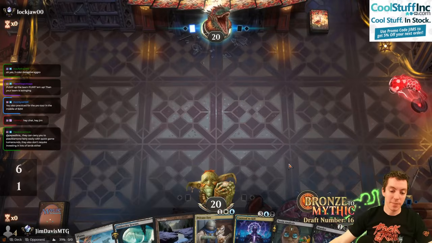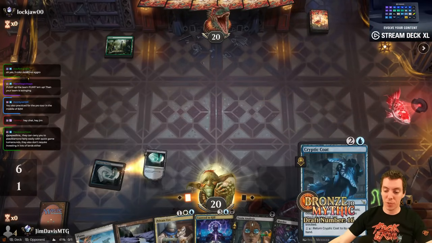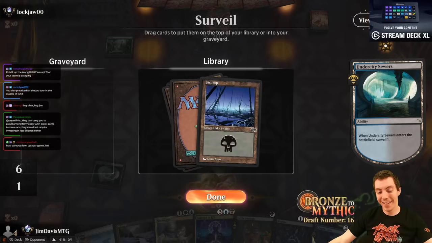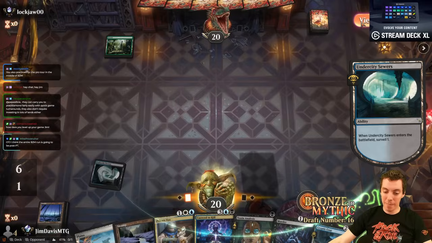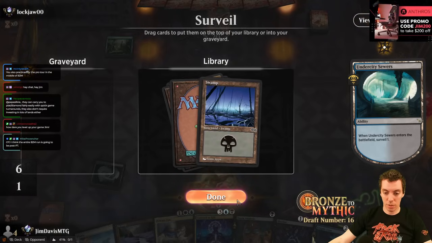Hand's great, keep. Drawing all three colors every game is also a good thing. And Cryptic Coat too. I'm just gonna keep this land. I mean, you want lands with our Cryptic Coat. Yeah, I keep it.